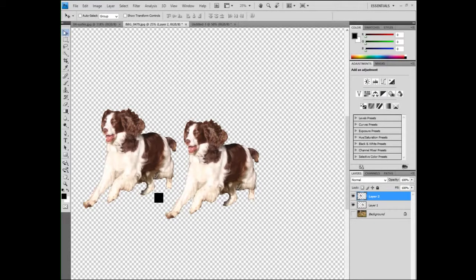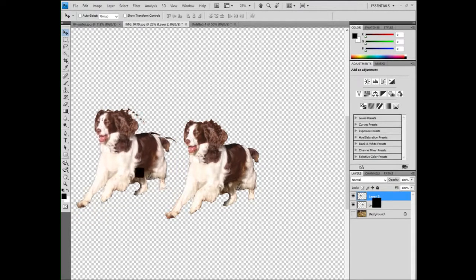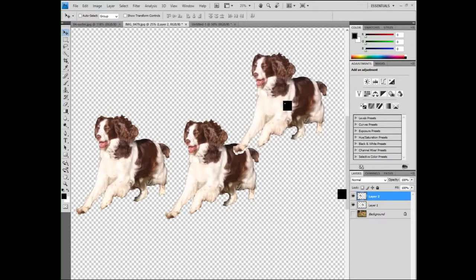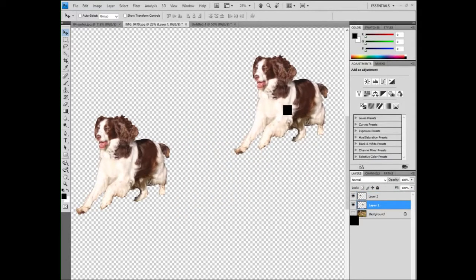Now, if I select this layer, that's the layer that has this image, and if I select this one, then I can move this one, okay? And so now if we show the background layer, you'll see that there are 3 of her, and she can just go hop, hop, hop. Oh, she's underneath, in front.